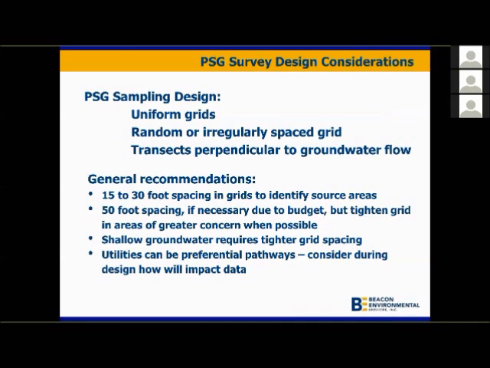And often when there's not enough samples collected, we see hot spots on the edge of grids. So we really try to work with our clients to develop an appropriate grid pattern across the site that'll have good coverage and still stay within the budget. You can also use a more focused sampling pattern if you have just specific areas to investigate, like underground storage tanks, septic fields, known features where you really just want to focus to see if there's been releases there.